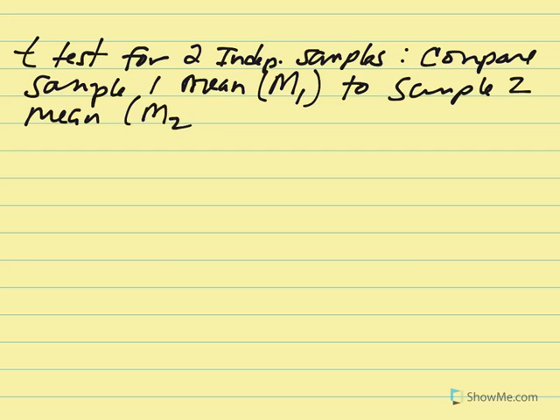So mean sub 2. And the reason for the difference, instead of comparing it to a population, is that most research is conducted by taking samples from populations and comparing those samples, which are representations of the populations. It's rare to have population parameters. We may have the mean, but we don't have the standard deviation. In that case, we can engage in a single sample t-test.